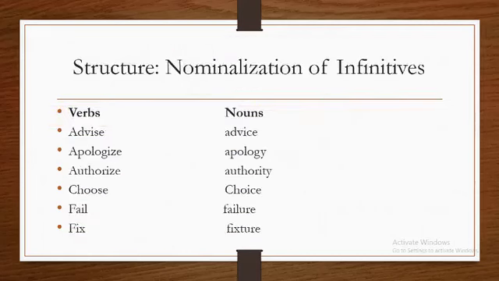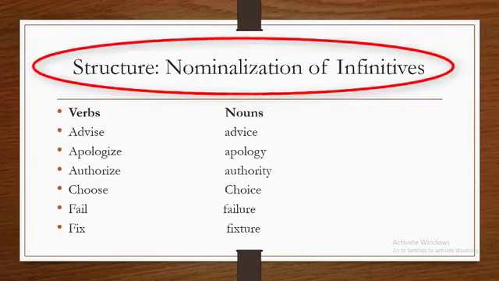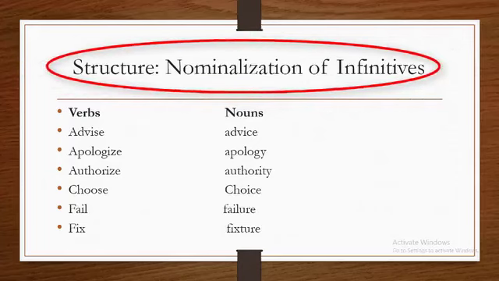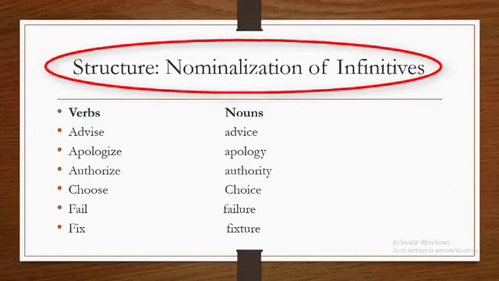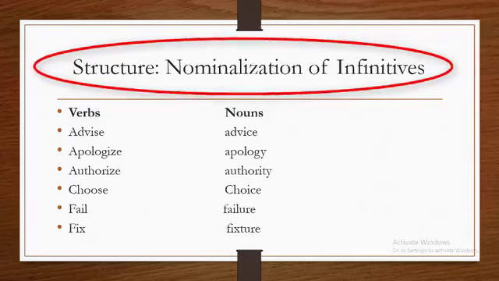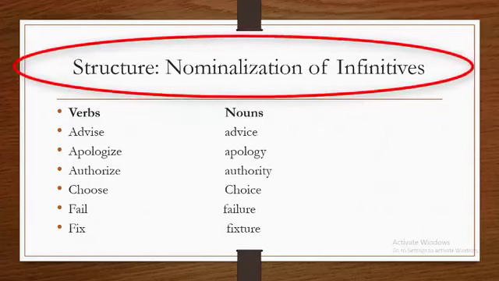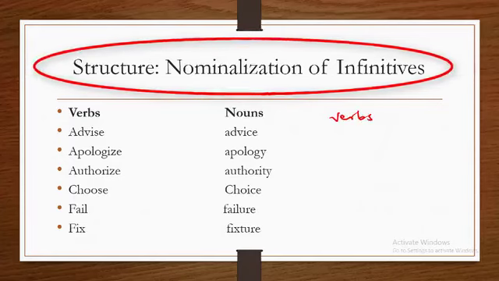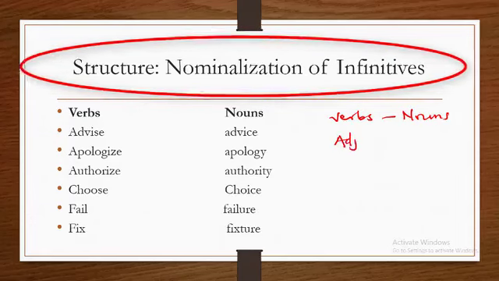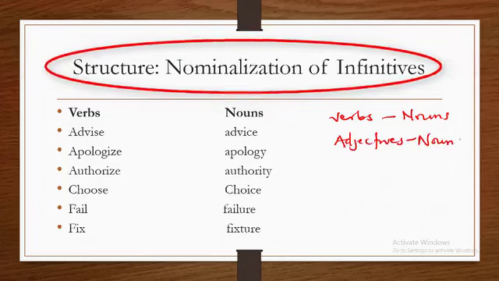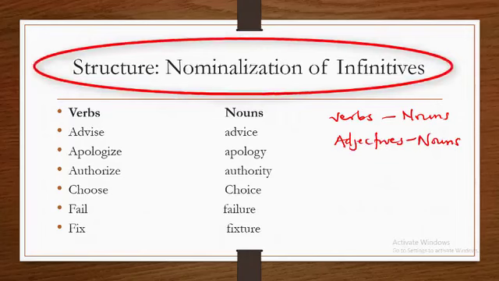And also, quickly, let's go through what you call nominalization of infinitives. Okay, and I told you what nominalization is. Nominalization is used to change a word class into what is called nouns. So we change word classes, we convert them from verbs to what? Nouns. We convert also adjectives to what? Nouns. Okay, so that's what we do under nominalization. So today we want to look at what? Verbs. How do they change?